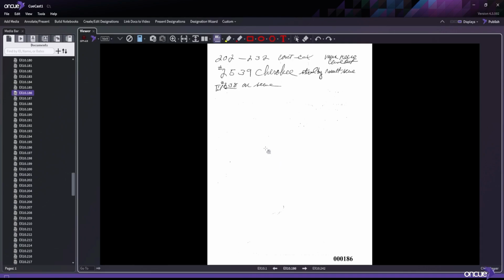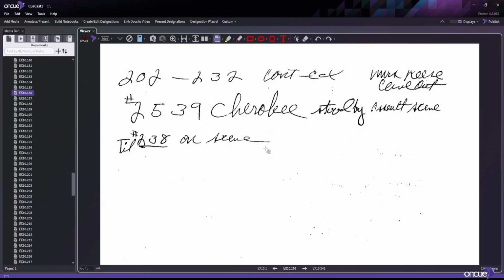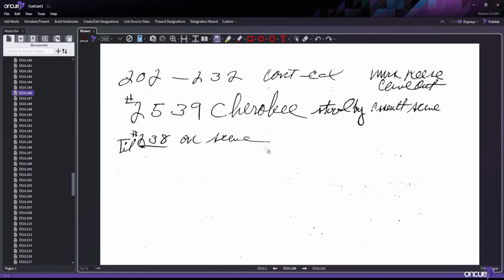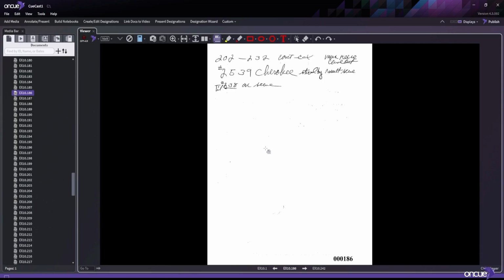I want you to try the W key on your keyboard, W. What W does is it automatically takes the top roughly half of the page and turns it into a wide screen. Then to get back to full screen, all we have to do is F, as in full. So WF, WF, WF. You can see how that works right there. It's just an easy thing to think about.